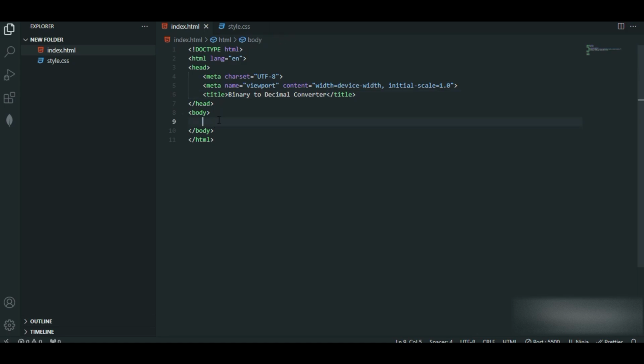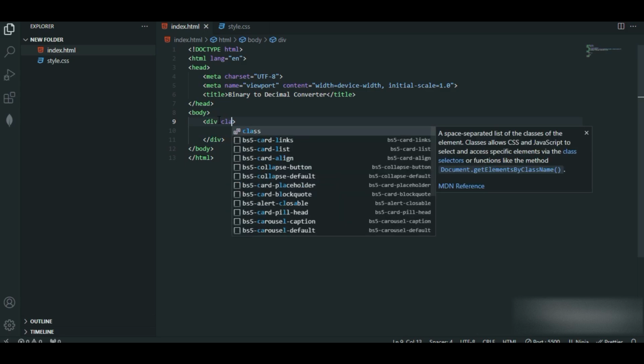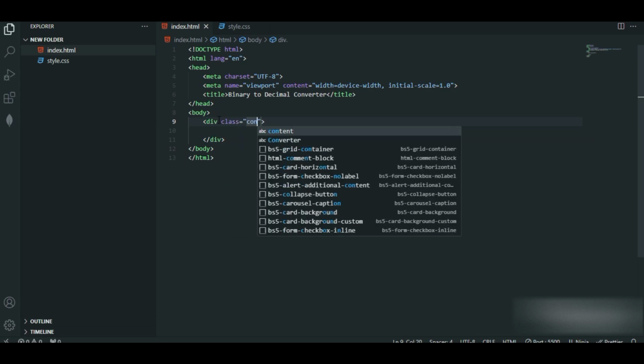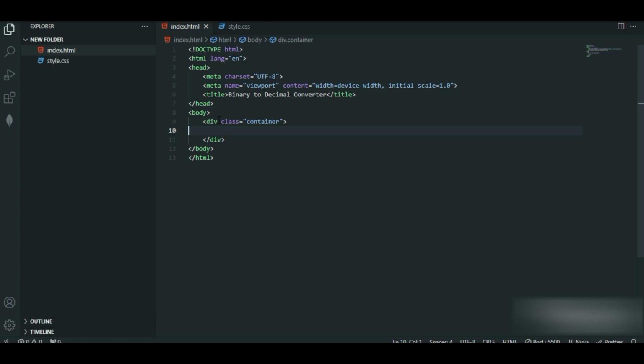For that, I'll take one parent div and give it the class name container. Next, I'll make use of the h1 tag. I'll just copy this one itself, binary to decimal converter, and paste it over here.